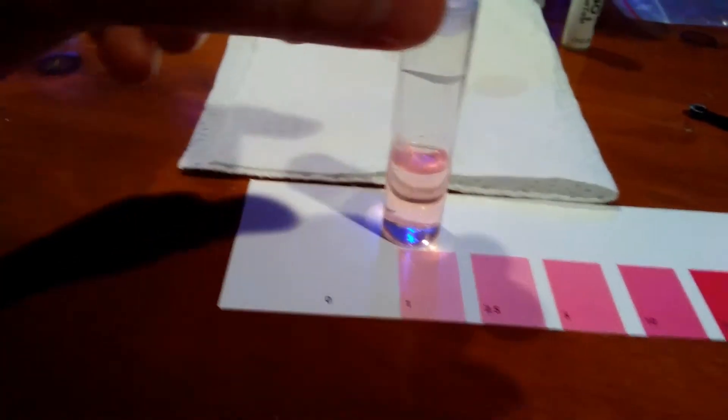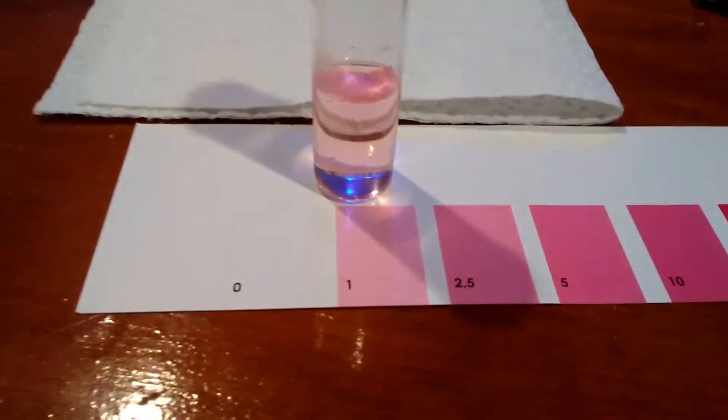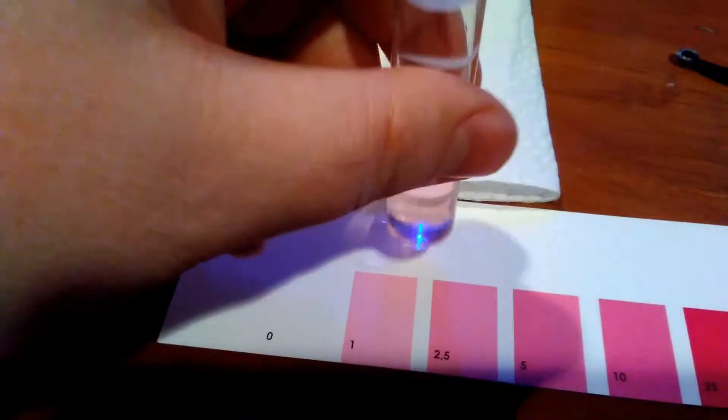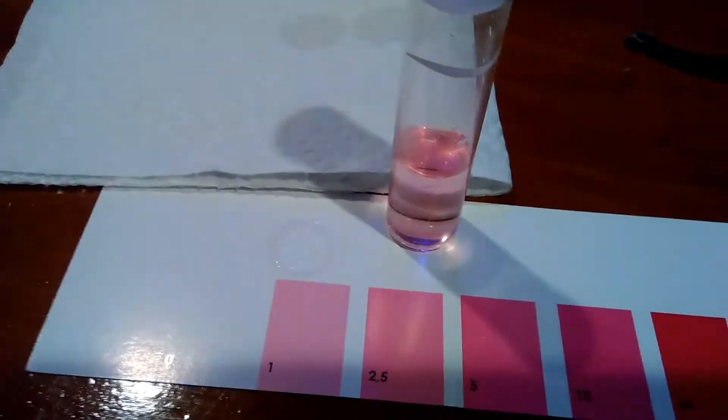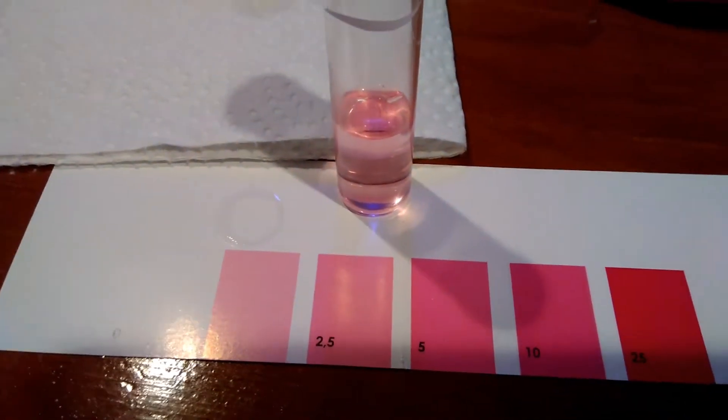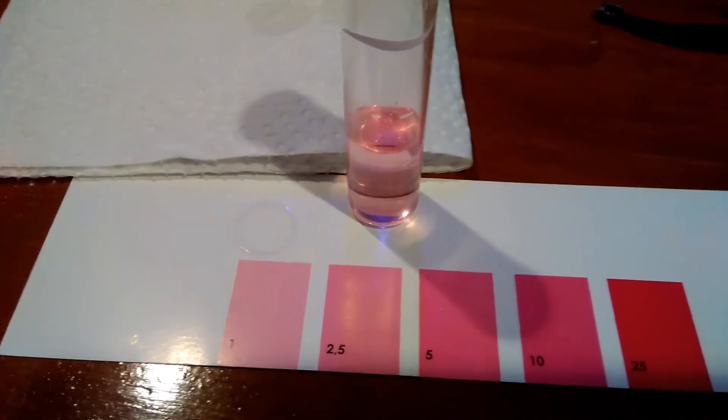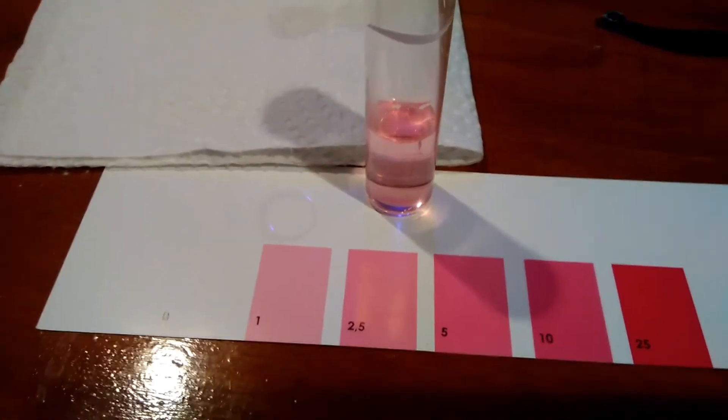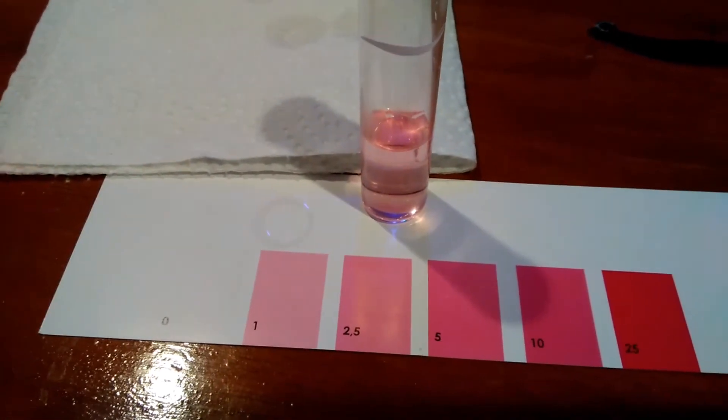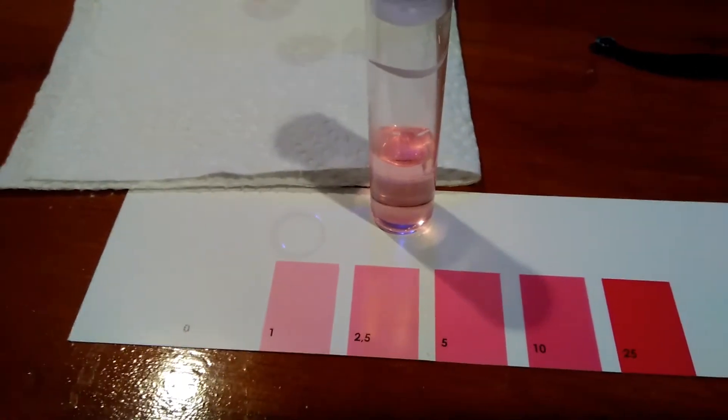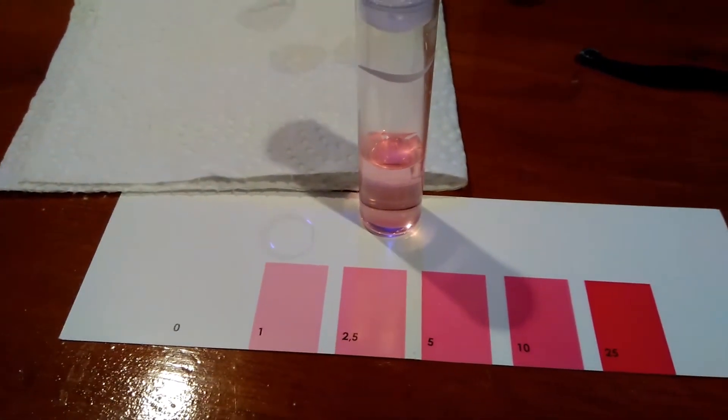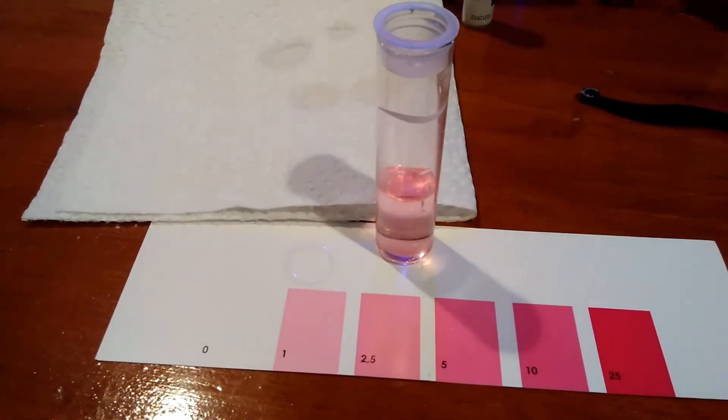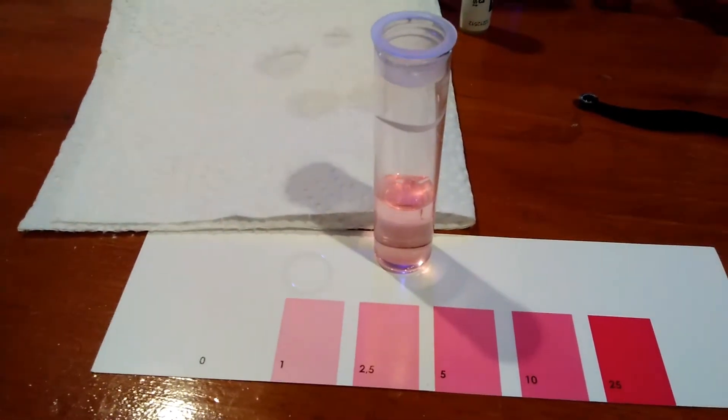But I mean, you can see the pink starting to grow a little bit. Am I at 2.5? No. So see what I'm saying? This is a pretty easy test kit. You can read it very easily. And like I said, I did this all with one hand to show you guys, with camera and voice over. So this should never be a problem for you guys.